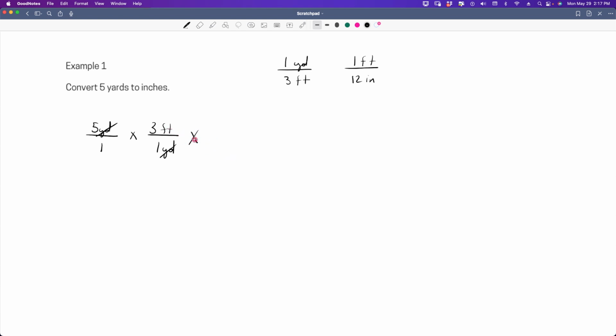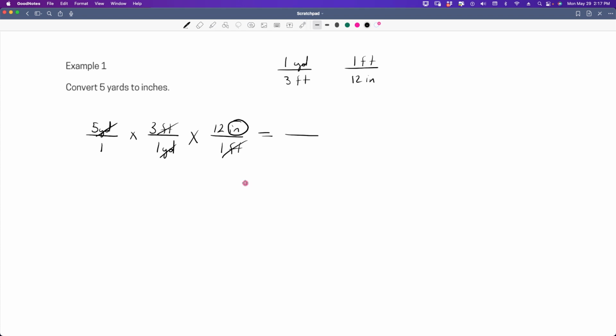So now I'm going to convert those feet into inches. So I have feet in the top, I need to get rid of feet and turn inches into inches. So I'm going to convert that by putting feet in the denominator. In the bottom, that allows me to cancel those out, just like a variable. And now my unit of measure is inches, which is where I wanted to go.